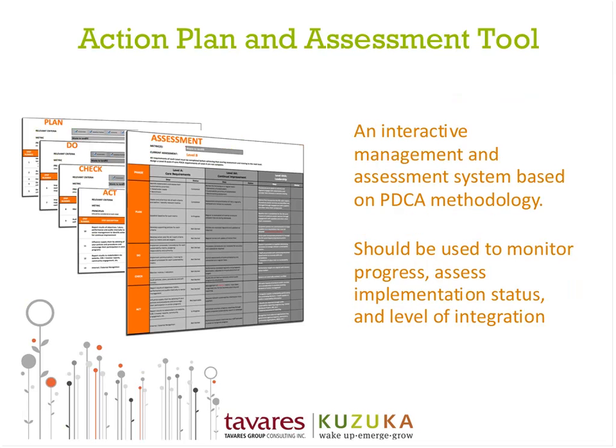Okay, so what we showed you before was the sustainability wheel, which is the graphic or visual representation of how the Plan, Do, Check, Act steps link together with the criteria, and how the principles also apply for all of those different initiatives and steps. So that's the visual representation, but we also developed more of a hands-on tool that can actually be used by organizations as they start to implement sustainability initiatives. Because we knew that realistically there has to be somewhere for organizations to keep track of their information, to enter their information, and to work through each of these steps.